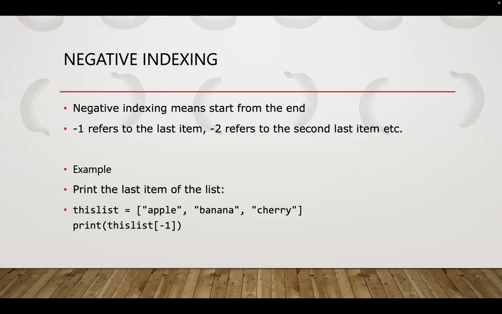That's the reason you could see it says print this list negative 1. The negative 1 is going to print for you the last item in the list, which is the cherry. It's not going to print anything after that. So this is how we do the negative indexing. I already did this for you, and I think you should understand the concept.